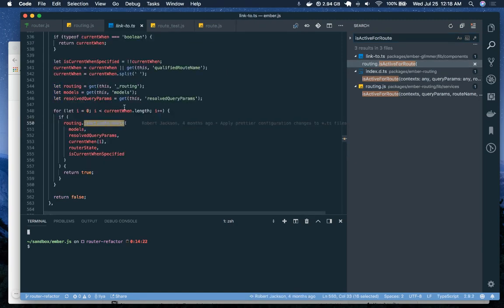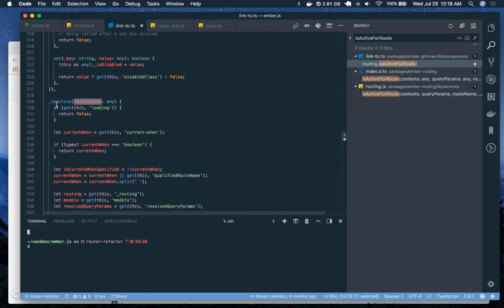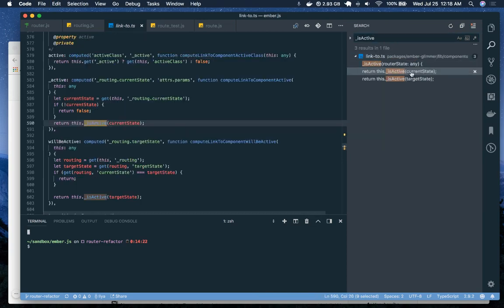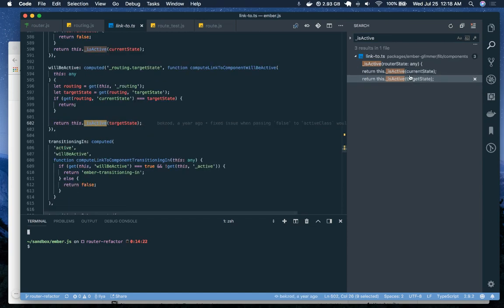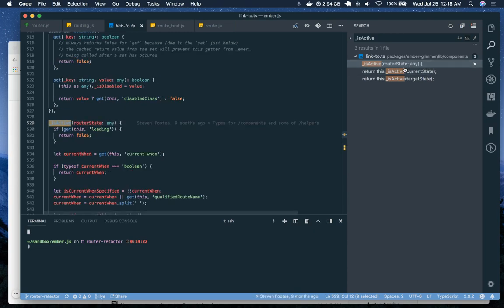In link-to. So router state here comes from active, which is any of the ones from current state and target state. So we're working with different states here. So I mean, we could probably refactor that one usage to take any kind of state.